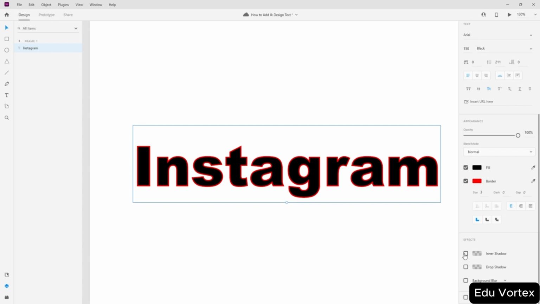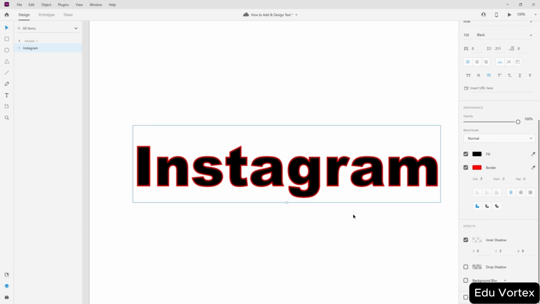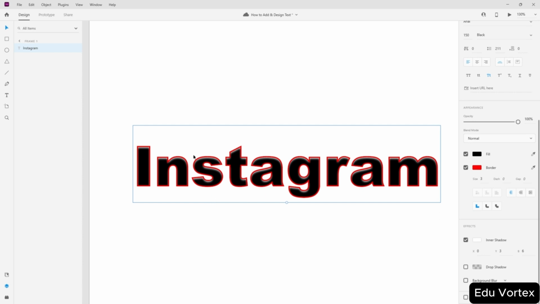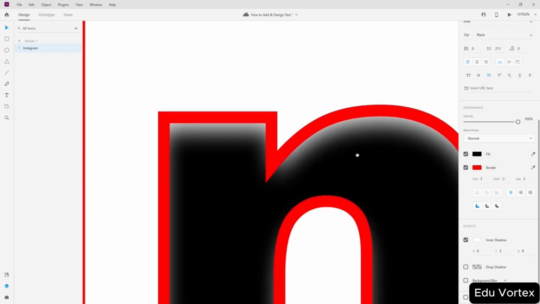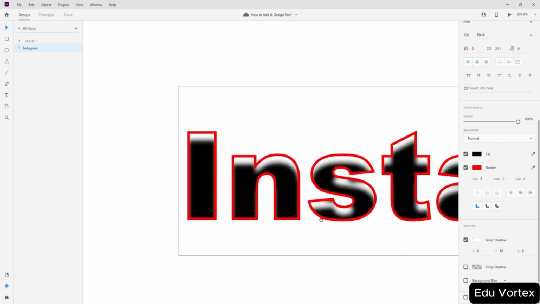And you have other effects here as well. You have inner shadows. So as you can see, if I were to, let's say, give it white color, there you go. The inner shadows, then you have the color over here. So I have it very transparent. If I were to increase the transparency like this, you can see the inner shadow right now. If I were to increase the Y value to 10 over here, as you can see, it increased that Y value to 10.